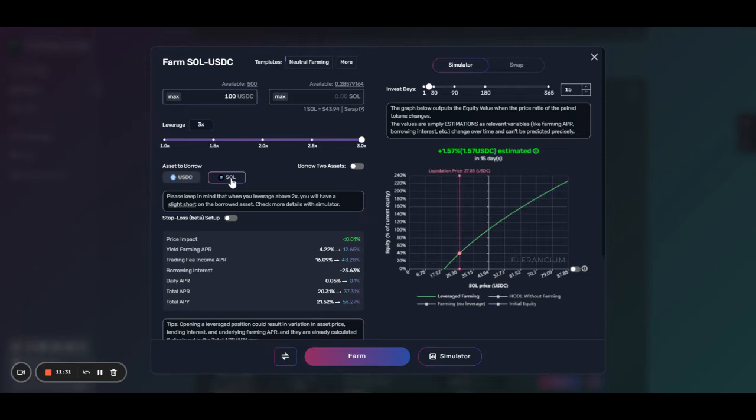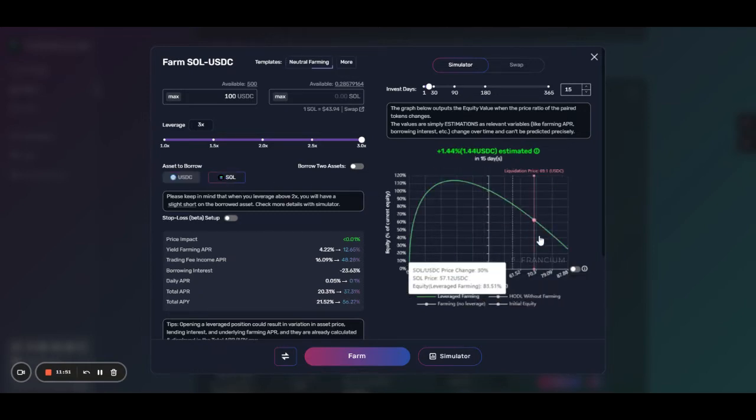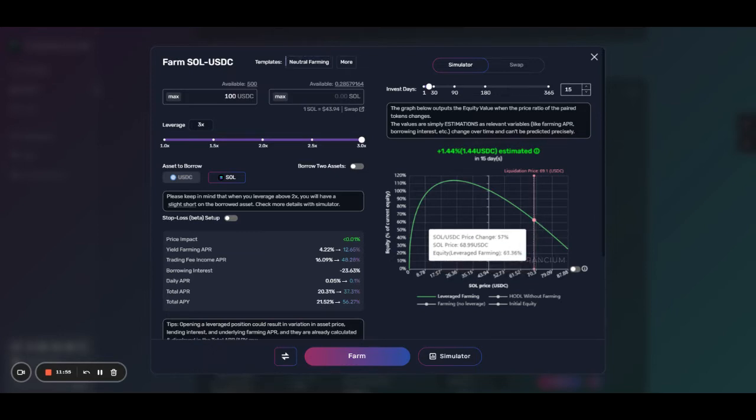All right, I'm going to change it to SOL. Let's see if anything changes. Oh, that changes a lot. Why does it change? If I borrow USDC, I get liquidated at a SOL price of 27.85. If I borrow SOL, I get liquidated at a SOL price of $69.10. So what's happening here? When you borrow USDC, the profit is linear with the price, because when you borrow USDC, you're shorting USDC. When you believe that the price of SOL will rise, you go long SOL and short USDC.